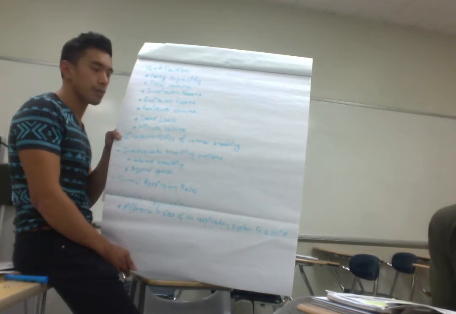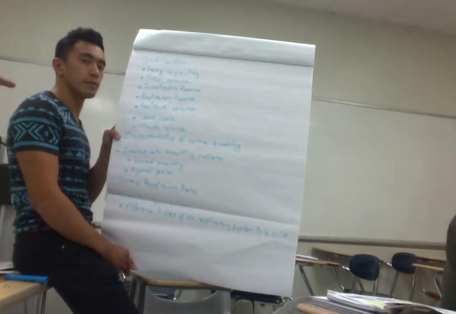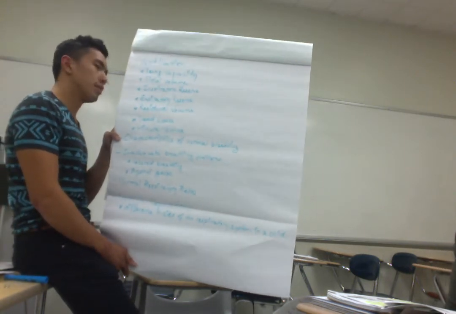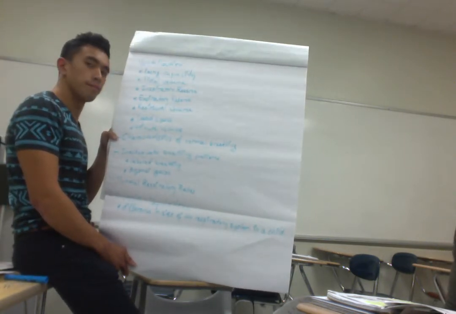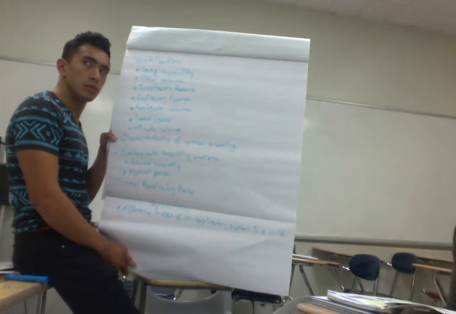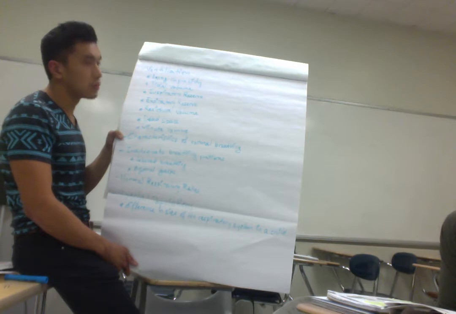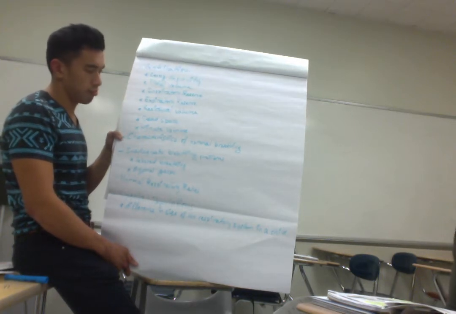Now you come down to the residual volume, which is the amount of air that is left inside the lungs to prevent them from collapsing. And outside of the lungs, you have your dead space.